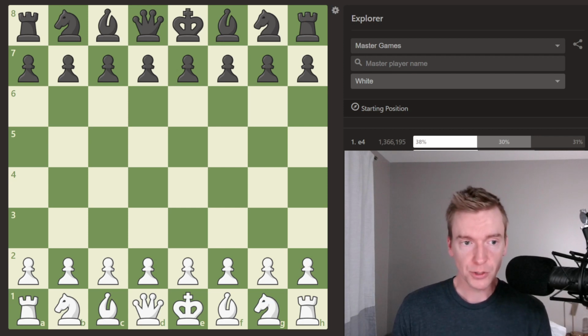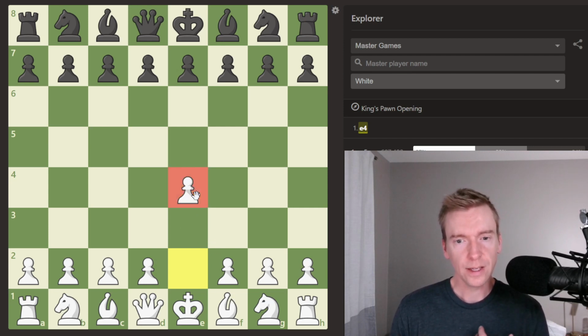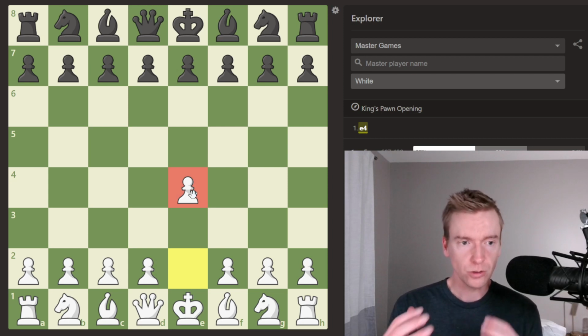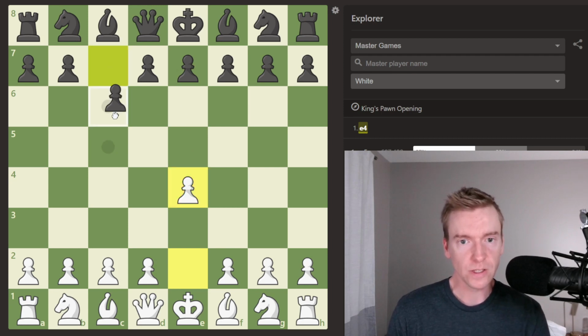So let's start with the most popular move for white, pawn to e4. This is the classic move. It's the quickest way to get developed. Puts a pawn right in the center, controlling center space. So traditionally, what players would do when a pawn hit the center, you would put a pawn back in the center, meet the fourth rank with the fifth rank. So pawn to e5 or pawn to c5.